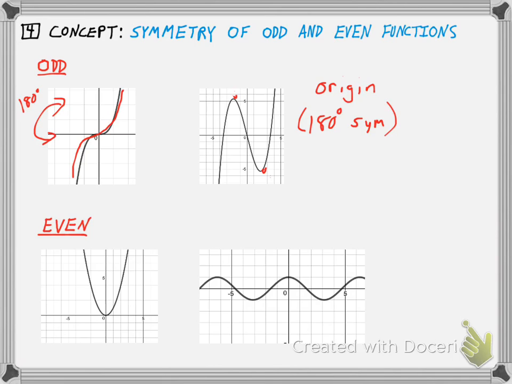All right, if I look at the bottom two graphs, there's a different kind of symmetry. This is kind of a mirror image. So if I drew a line right down the middle, hopefully you can see that the right side and the left side of this graph are exact matches. And same thing on the second example. If I drew a line right down the middle, you could basically fold the paper in half and you would get the graph to match up. So this has a special name called y-axis symmetry. And all even functions have y-axis symmetry. So that's a quick and pretty easy way to determine odd and even if you are looking at a picture. Again, odd functions have origin symmetry, and even functions have y-axis symmetry.